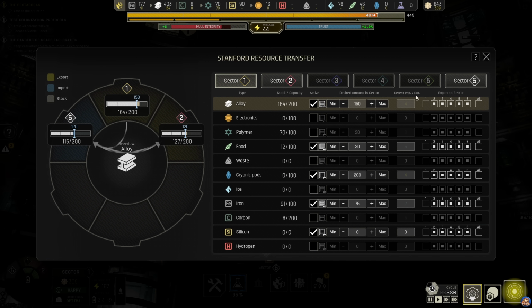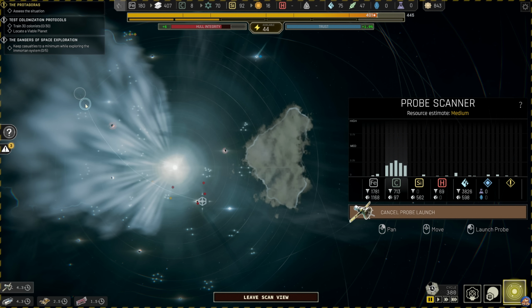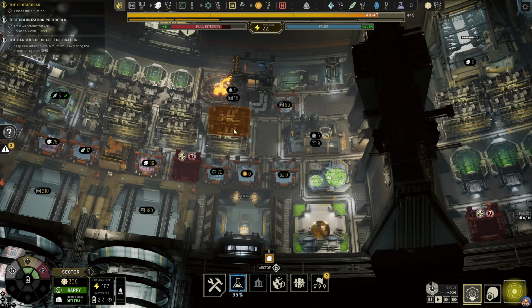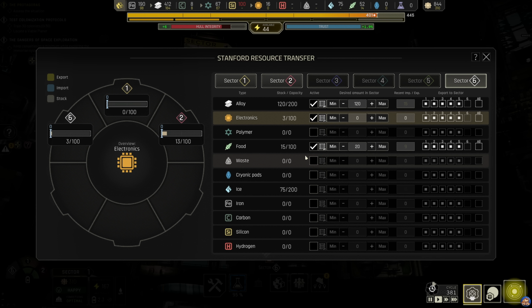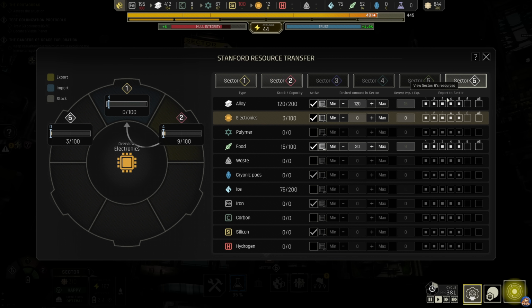Probably start balancing the electronics as well, but I think we have a new probe to launch first. And then electronics. So sector 1, electronics, keep at 0. Sector 2, electronics. Keep at 0. Sector 6 electronics, keep at 0. Now, we want 4 electronics in sector 1, 4 electronics in sector 2, and 4 electronics in sector 6. And sector 2 will be producing electronics, so it will be distributing it to the other sectors now.